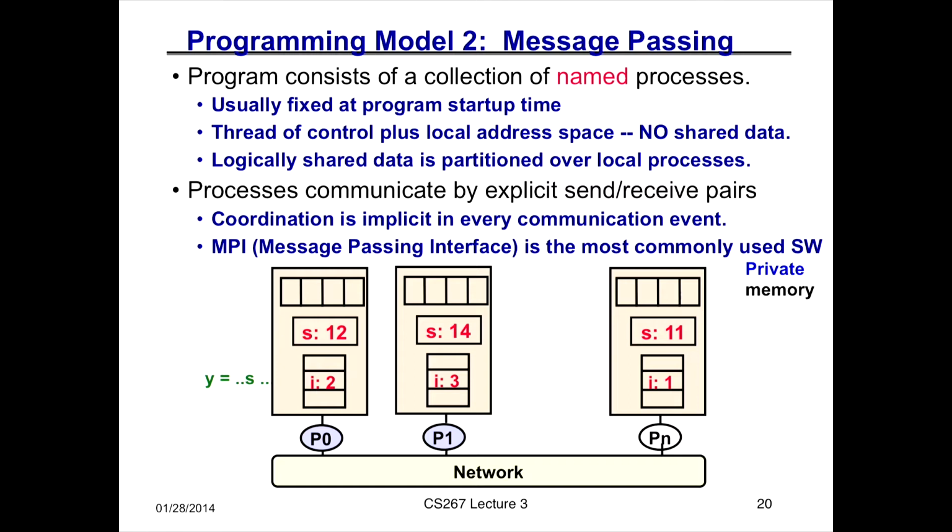You have to do it by sending messages. You have to call a subroutine which says, please take this piece of information and send it to somebody else. It's like the post office. You put it in the mail, and you call a subroutine called send my local variable s to processor P1. So you put s in an envelope, put P1 on the front of the envelope, and put it in the mailbox, and the network delivers it. Then processor P1 has to call another subroutine that matches it, called receive, which means please go to my mailbox, open it up, see if something has arrived from processor PN. If it has, open it up, take the variable s out, and I can do something with it. All of these have to come in pairs, and this is the way communication is done.